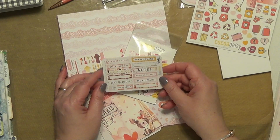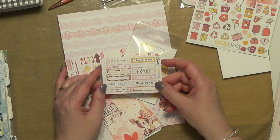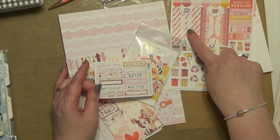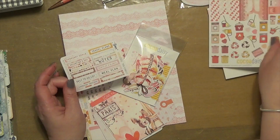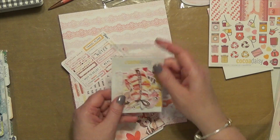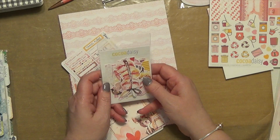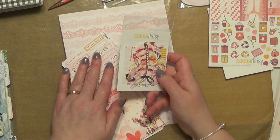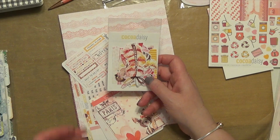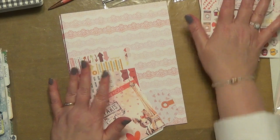Then there's also this page of little labels to go on these stickers for your page dividers, but they also go on. There's always a package of die cuts, and there'll be a variety of die cuts in there, and I'm not going to open it and go through that right now, but there are page dividers on there as well, so that you can use these. And then there's always a variety of fun different images and stuff in there. So this is the standard kit.